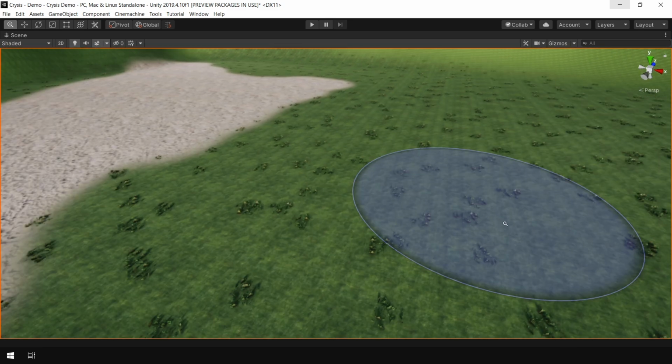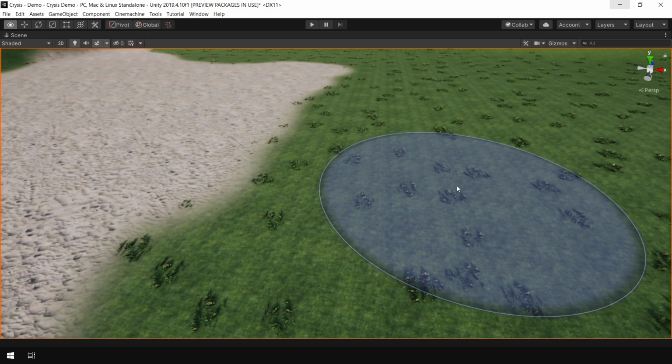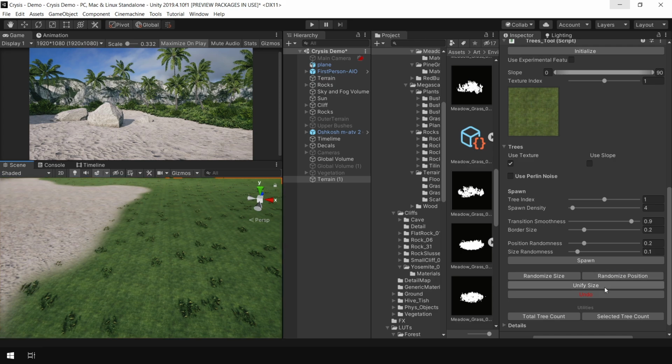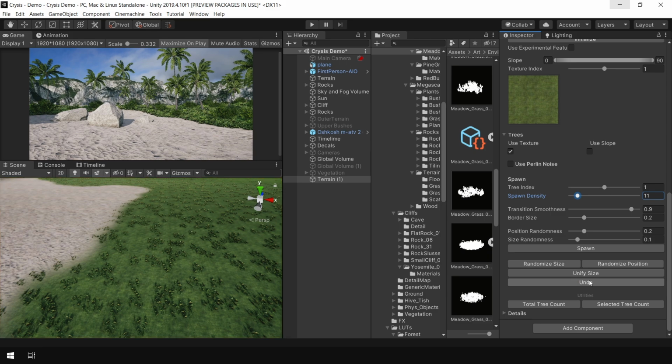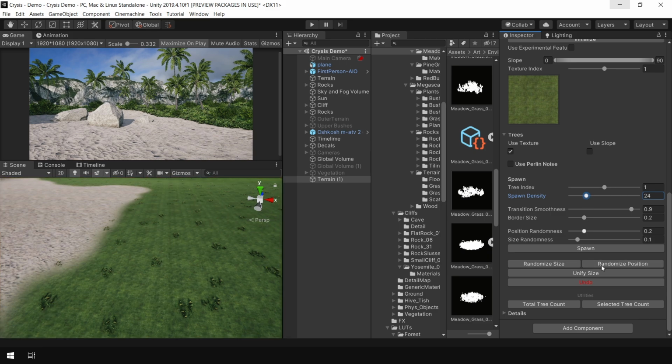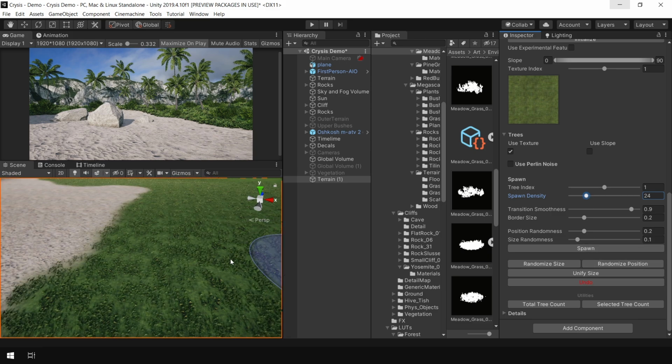And it is very low density, so again undo this one. As you can see, it only gives you one undo ability, so I increase the density and click on spawn again, a bit higher. There we go.